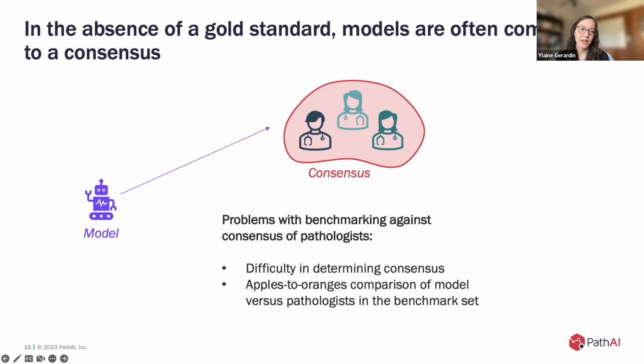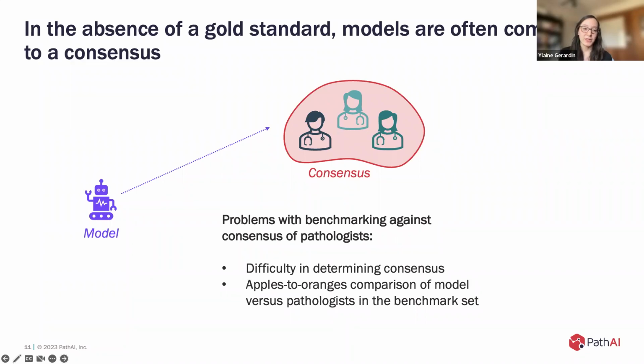And the second is that when you've formed a consensus with your benchmark panel of pathologists, and then you take that same benchmark panel and try to say, okay, how close is each of these individual pathologists to their consensus? It becomes an apples to oranges comparison when you're comparing the model against a consensus versus a pathologist who's already part of that consensus. Essentially, it's a little unfair to the model because the pathologists and the model aren't being treated equally in this kind of relative performance benchmarking. So the second challenge is how do you get an apples to apples relative benchmarking? I'll also talk through one approach that we take at PathAI.